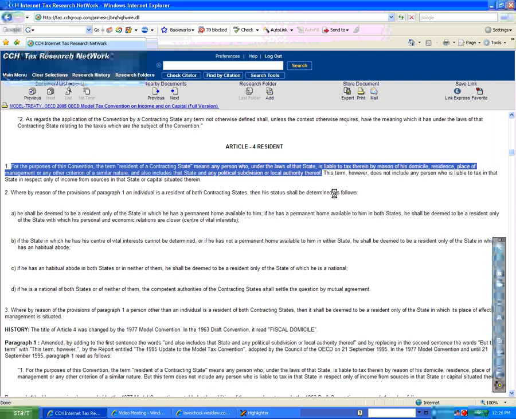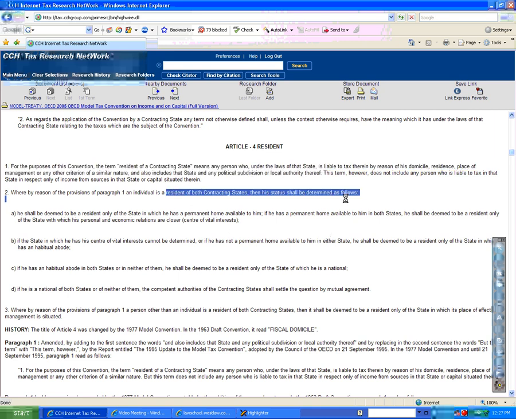Okay, so you see highlighted on your screen what we've dealt with. The second part of this sentence is in your course notes that you buy from IBLS. It's deciphered there for you extensively, referring to innumerable sources. You'll find that in your course notes, so we're not covering it in class, the second part of the first paragraph. Moving on to the second paragraph, where by reason of paragraph 1 is resident of both contracting states. Now, resident of both contracting states.